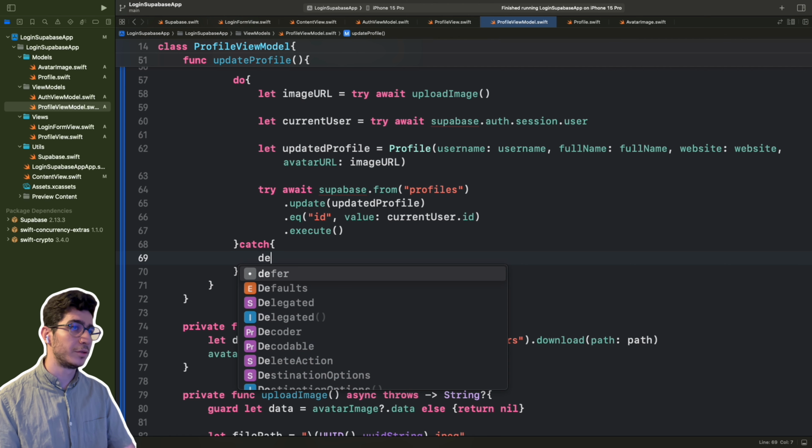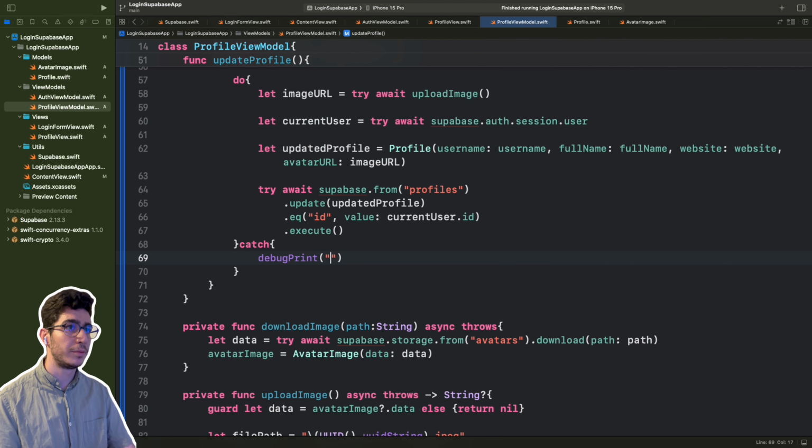And in the catch we want to debug print failed to update profile, and this is an error.